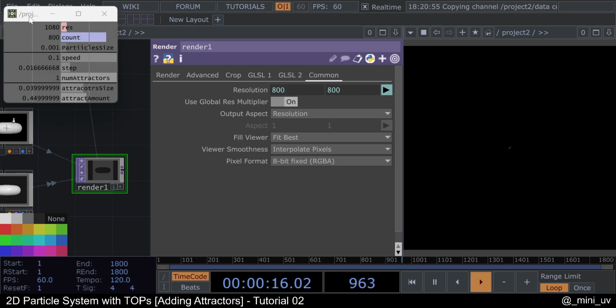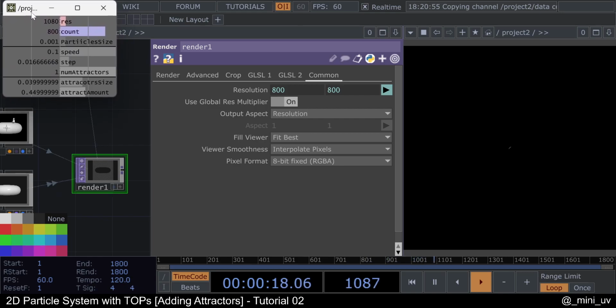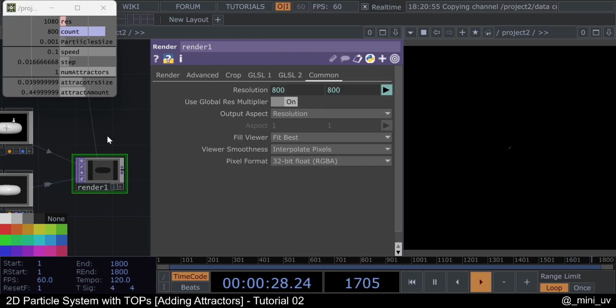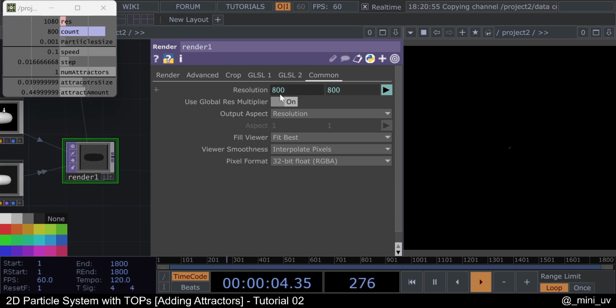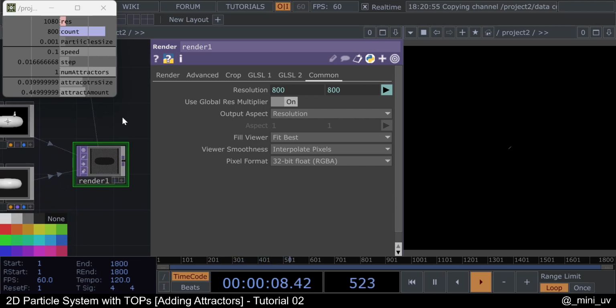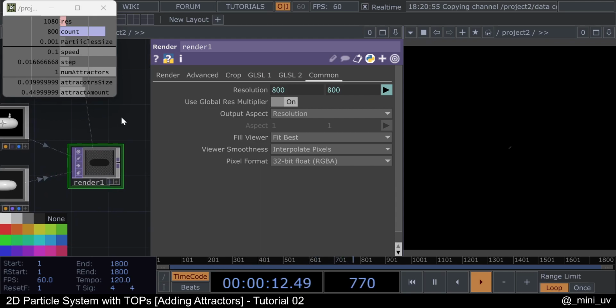So if you don't have a strong GPU, you might need to reduce it a bit. So try yourself to see how many particles your GPU can handle. I think 800 is fine for most GeForce stuff.